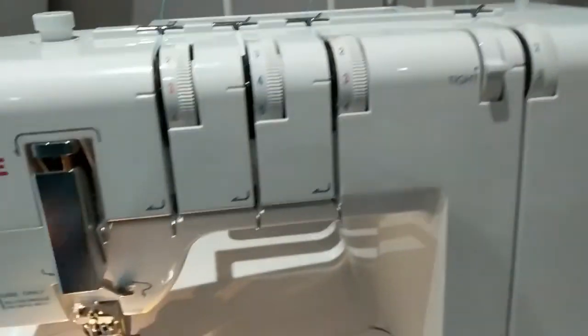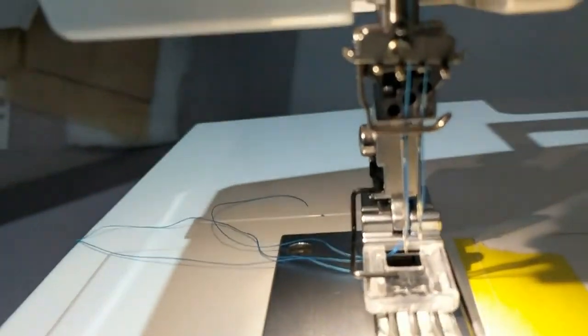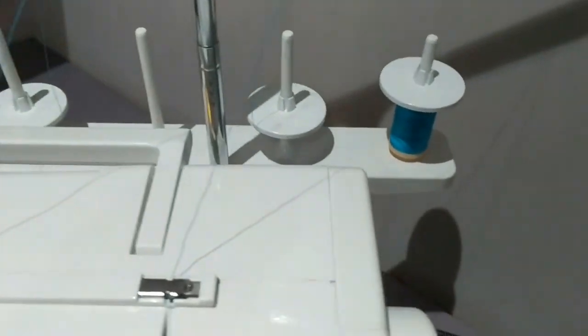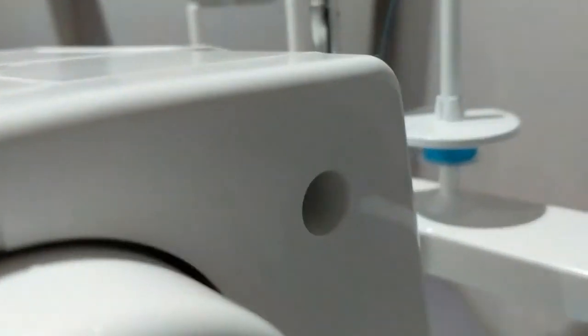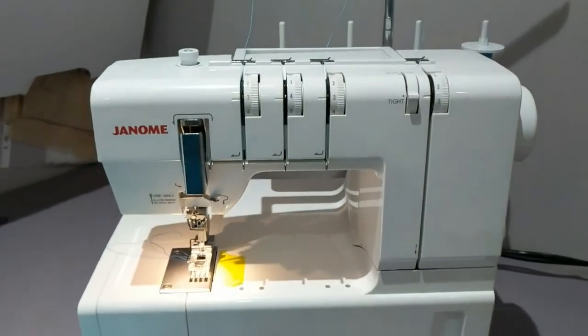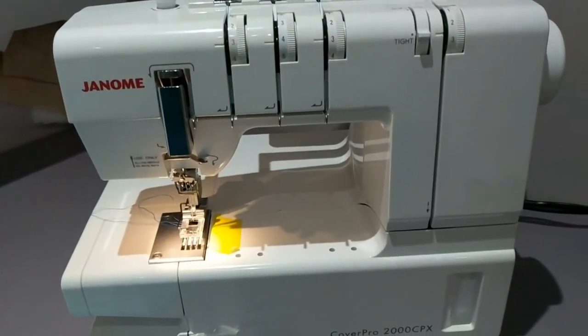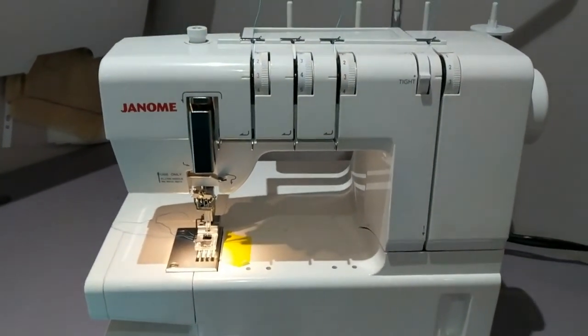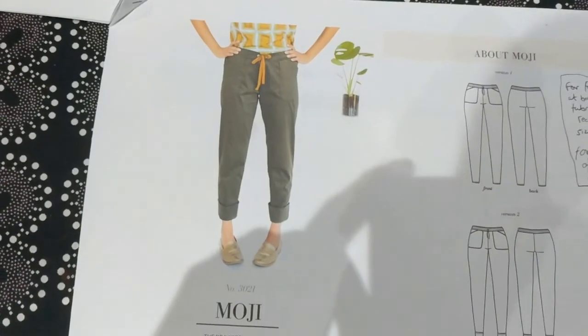At the moment I have it set up for a narrow cover stitch, so this model can take 3 needles. I only have 2 in, and so I have 3 spools in. And because I want to do all the same colours, what I did was I took the regular spool, and can you see under there I filled up a bobbin, and then further along there's the other bobbin. So I'm not going to be doing a lot of the sewing, so I'll get away, I hope, with just having bobbins worth, because I didn't want to go ahead and spend sort of £8 on thread just for the cover stitch. So I will see if I can set up and show you a tiny bit of that filming too. Here are the trousers.